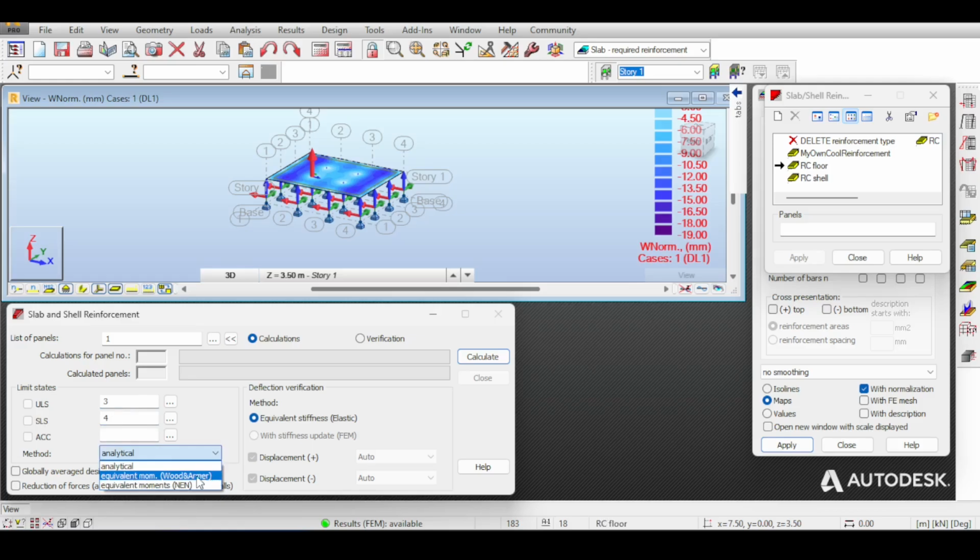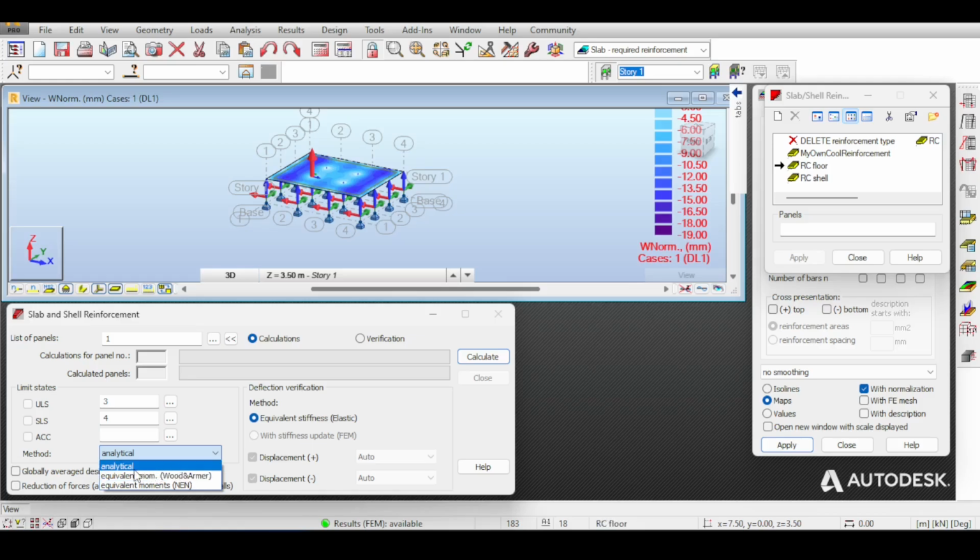Now, the Wood-Armer method was a method I explained before in a video linked above, the previous video on slabs. It's a way of incorporating the torsional moments, moment xy and moment yx, which are basically equal, into your x strip and y strip.